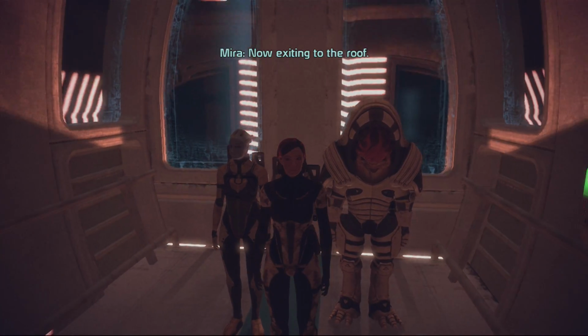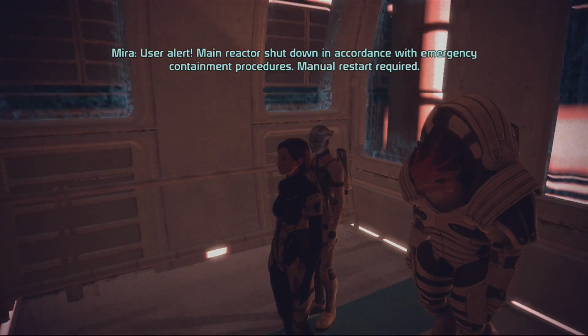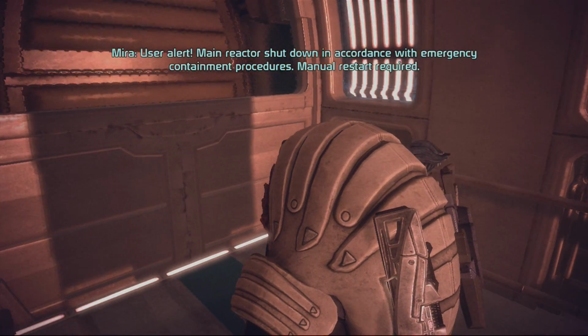Now exiting to the roof. User alert. Landline connections are... User alert. Main reactor shut down in accordance with emergency containment procedures. Manual restart required.